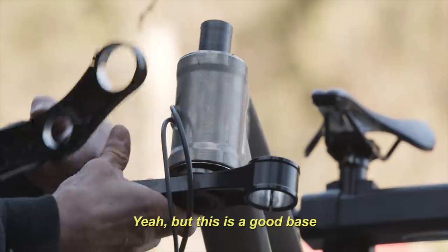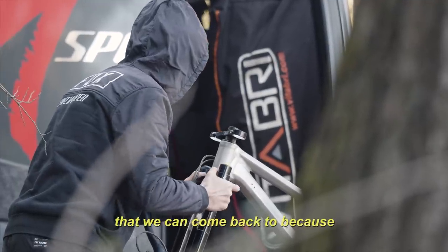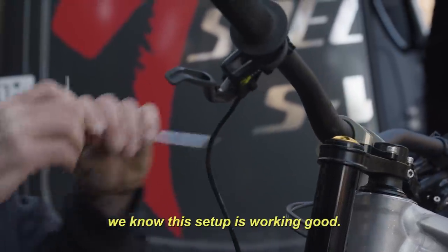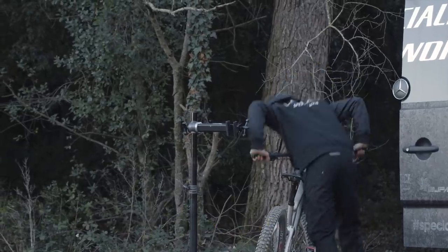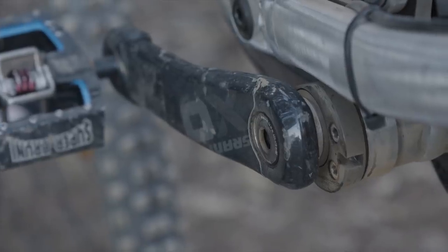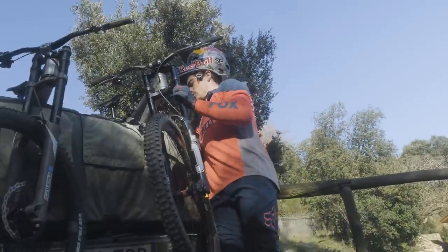I'm sure that now we're back with some things. That's a good base, it's good because we know that this one works. Every time we'll come back to it. And then on Monday and Friday we'll try other setups. The compression in the last part of the track is really, really hitting my feet. I really feel like the ground is just too harsh, and we should maybe on the rebound go a little bit slower. So we should do one more run.